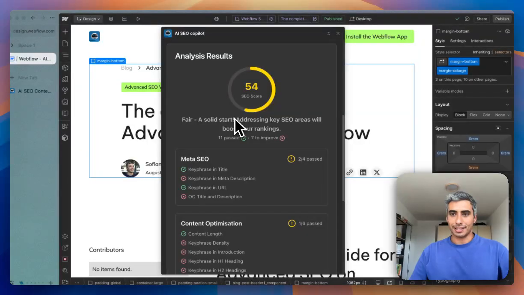So that is pretty much it. This is my workflow when I'm working on a new SEO article. First, I make sure that my page and my CMS collection are properly structured. Then I make sure that Claude is connected to Webflow, and I share my SEO brief with Claude.